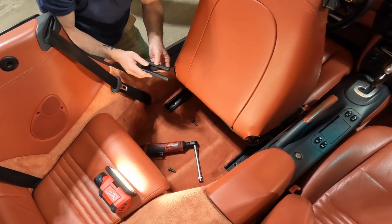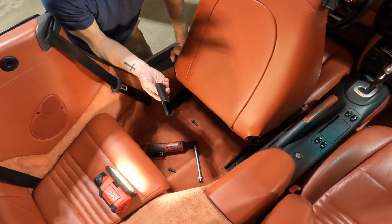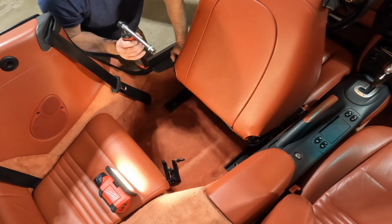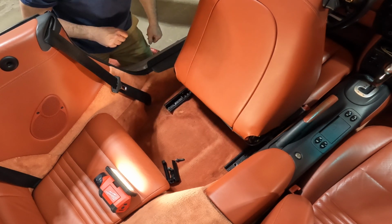Now if you got it loose a little bit, it should come out. But again, trying to take it easy because this is old plastic and I really don't want to wreck it, as I've already missed the one on the driver's side. So apparently the seats have been out before. All right, let me reset and pull you up front.